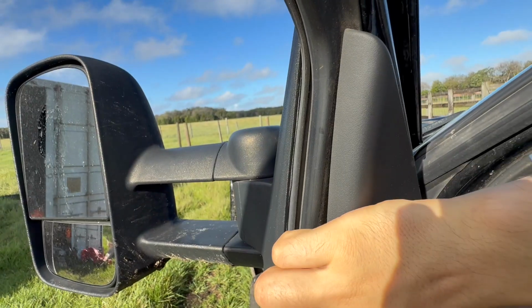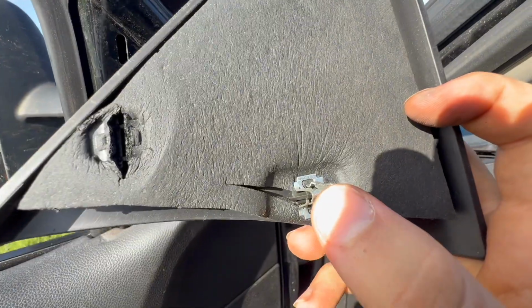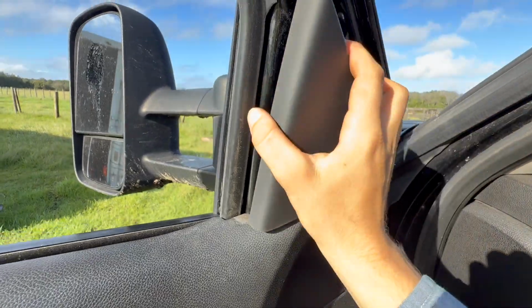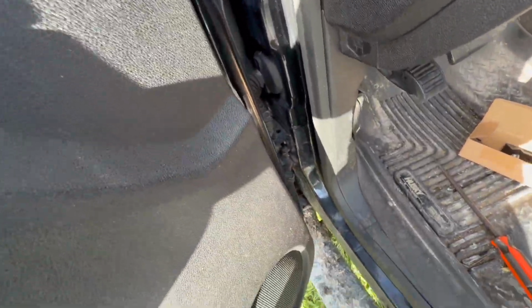Sometimes you can just gently wiggle it out like that. Now this one right here has this piece right here broke off the original one right there, but it still goes back in place and is held in. It's not loose or anything. Now you'll start to feel this door panel's coming loose.